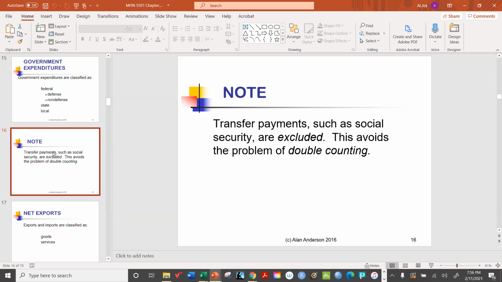That could be a real problem. In fact, because the numbers themselves, getting this right is a real headache. As you can probably imagine, with an economy of this size, getting these numbers right is a huge problem. And so they have to do whatever it takes to keep everything accurate. One of the many things they have to do is avoid including transfer payments, because then they're going to count those payments twice, and the economy will appear to be much bigger than it really is.